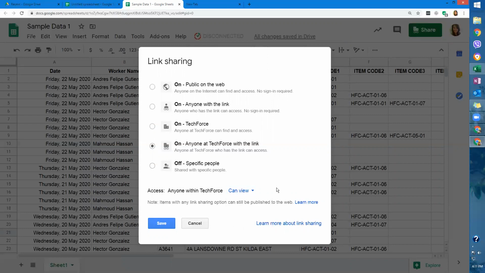So you see, there are a lot of ways of making your data available instead of sending it the normal way.